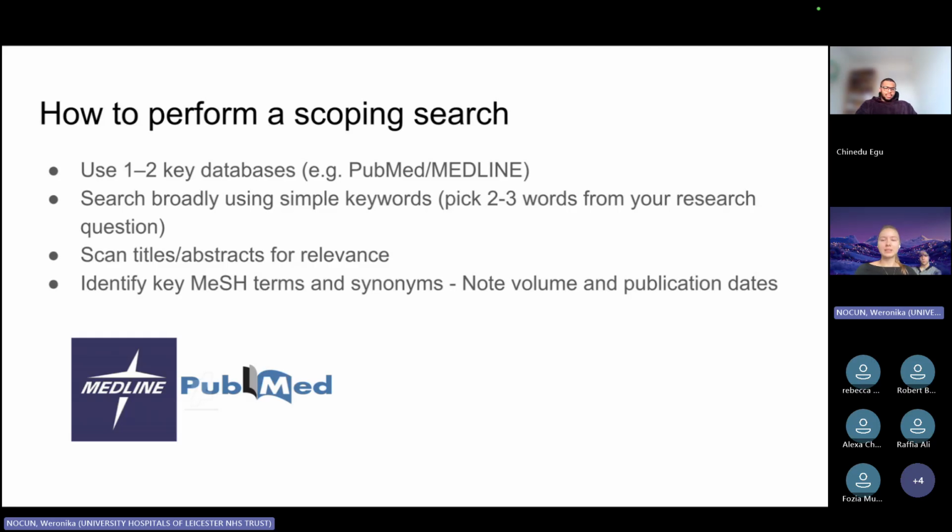And as I previously said, the volume and also publication year. So it can help you further identify your inclusion and exclusion criteria. So if a lot of studies have been done on it, and there are some studies that have been published in, like, 1975, then you might want to broaden the year range of your research as well.